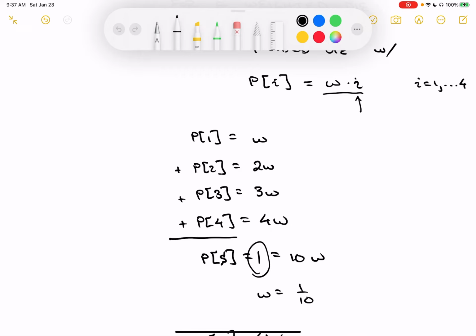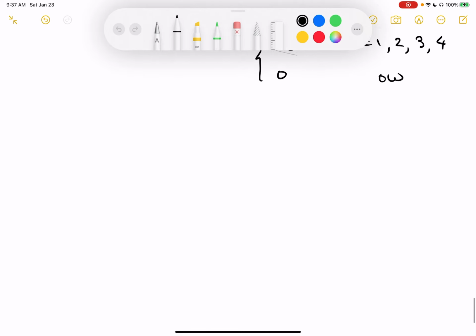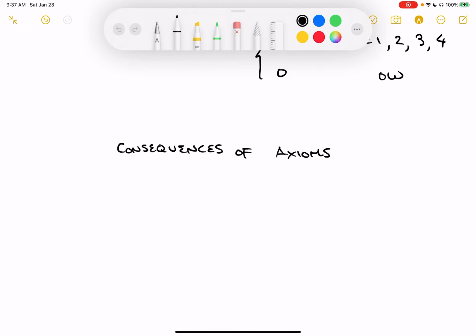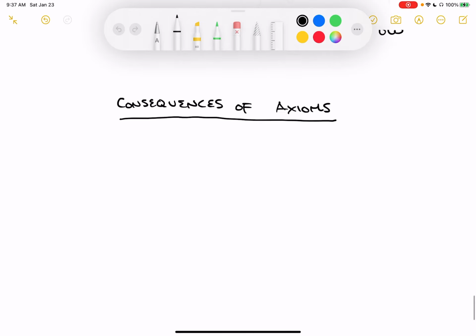Okay, so we will try to get just a few consequences of these axioms down. There's a way of expanding or extending our knowledge of probability just by working with the original axioms and some logic, if you will. So let's look at some consequences. Consequences of the axioms. Some of these we've already seen partly. So consequences of these axioms, we're going to say that this probability measure P satisfies the following.